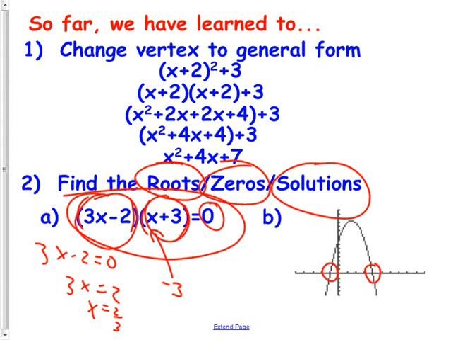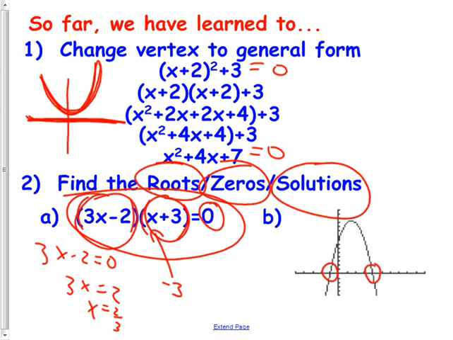How come this one doesn't have any 0? Well, we could set it equal to 0 if we wanted to. Okay, so I could set this equals 0. I could graph it. And then when I graphed it, it would be a parabola. And then this would be this line, and they don't touch. What happens if the lines don't touch? It doesn't have any x-intercepts. Then it doesn't have any real solutions.